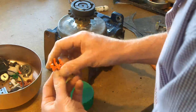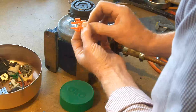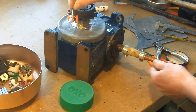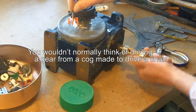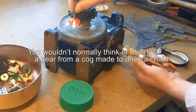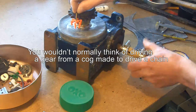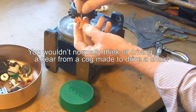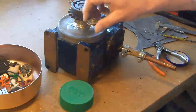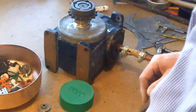If I had something that was like that, I don't know if I can do this, that was there, and then as this device turns, hopefully you can see that's going around, so that might turn this, and it makes me think, well, if I was to cut some teeth in here, then I could put that on there and do it. Okay, well, there we go.